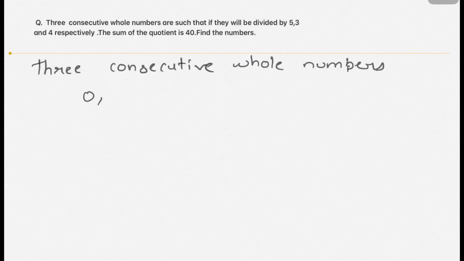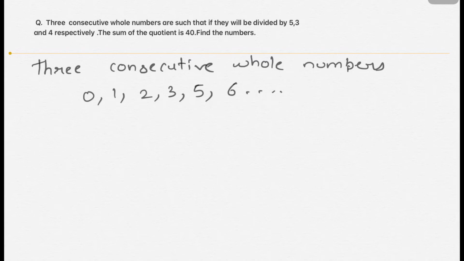Whole numbers are the numbers which are going to start with 0 and they continue to be 1, 2, 3, 4, 5. Observe properly, you know that the whole numbers each time are getting increased by 1. So if we have the whole number as 5, the next whole number to that would be 5 plus 1, which is equal to 6. The next number to 6 would be 6 plus 1, which is equal to 7.